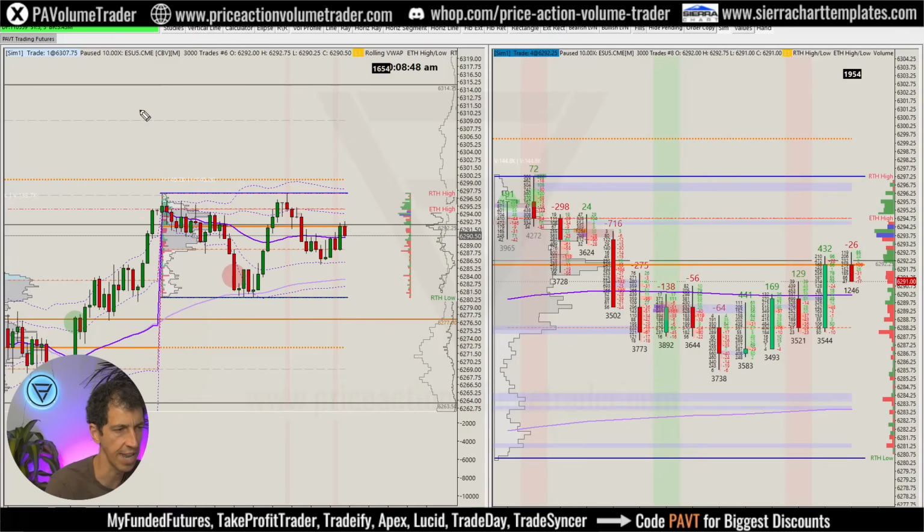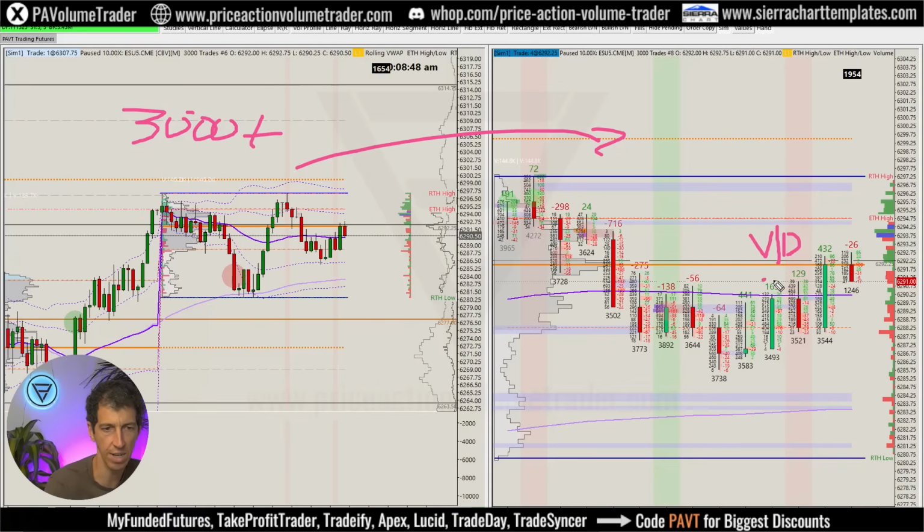Okay, so here we are in chart replay mode. This is a 3000 tick chart on ES, and this is the same 3000 tick chart on a footprint. And the way I like to use my footprints is total volumes on the left and delta on the right side of the candlesticks. All these templates are very similar to this. You can check out my website, sierracharttemplates.com, and you can find a lot of preset templates for Sierra Chart there.